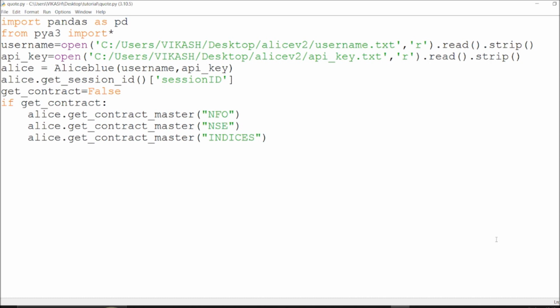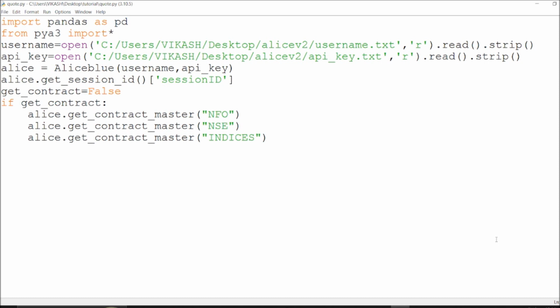So for that reason, we can utilize this get script info with our instrument by symbol. For this purpose we need an Alice Blue account, and you should know how to generate the session ID and master contract. I've already done a video on that, so please go check that video. It is an important one, and all of the previous videos related to Alice Blue will definitely help in this matter.